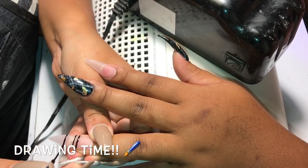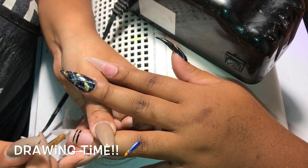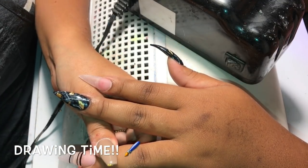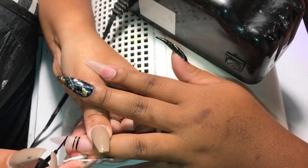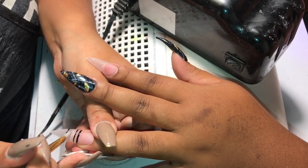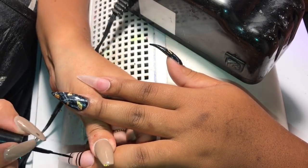Okay, so now I'm gonna be doing a little design, and she actually had a picture. Sorry, I forgot to mention this. She had a picture that she wanted me to replicate, and I don't even know who the picture was by. I'm sorry, I should have checked on that before I started doing it. But yeah, she brought a picture, so I was looking at the picture and doing my little thing.